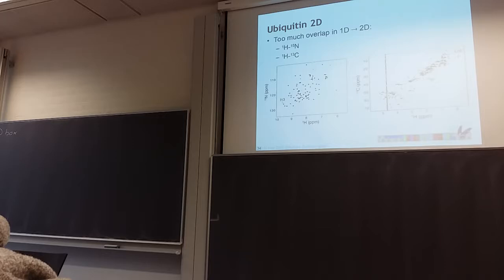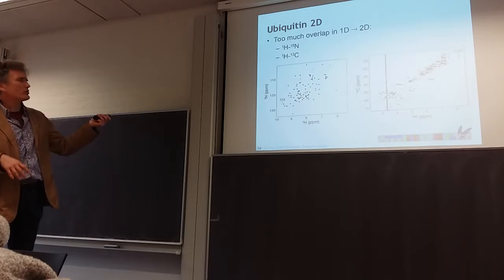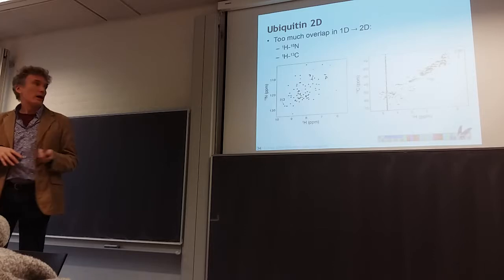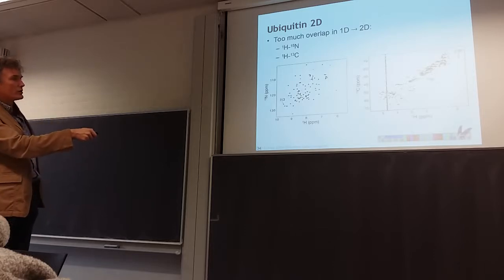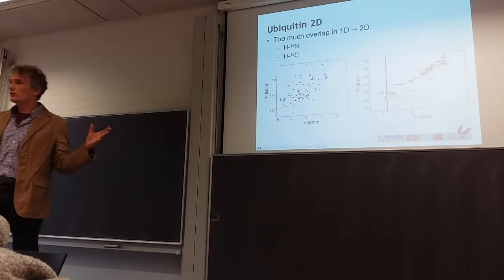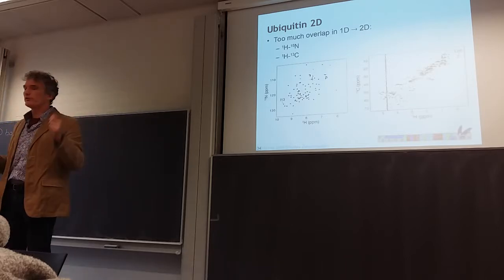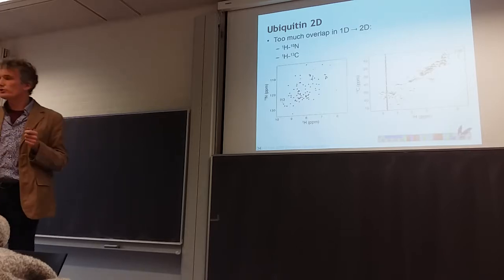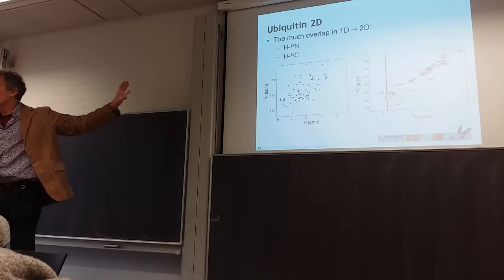And this is already complicated, so you can do a spectrum where the resonance energy is absorbed by the hydrogens in your protein, and then you observe, it's not quite emission, you observe resonance through the nitrogens. And you can do the same from the hydrogens to the carbons. And now suddenly you have a two-dimensional space on which to find the different protons. Yeah. And then usually you have enough resolution for small proteins to solve them in 2D.